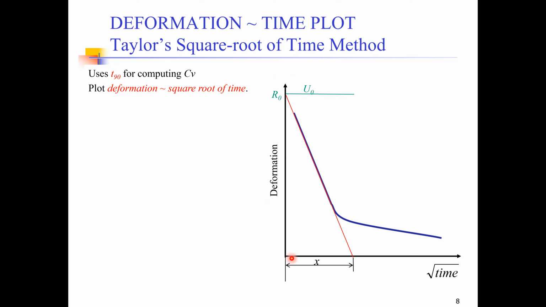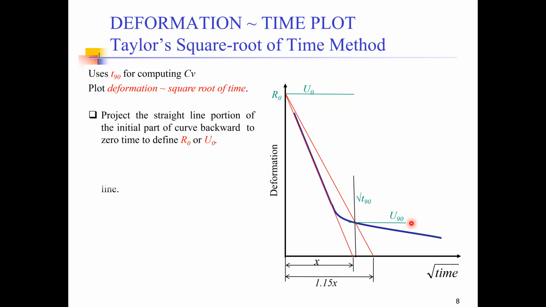Now, how to determine 90% consolidation? For this, let's suppose that this distance is x. Now, if this distance is x, obviously you are doing it on a graph paper, so you can easily measure this distance. Whatever this distance is, increase it by 15%, and determine 1.15x of the same distance. From this point, you can again draw a line back to R0, so you can join these 2 points. Once you have joined these 2 points, wherever this second line cuts your graph, that is the point which represents 90% consolidation, and the corresponding dial gauge reading is the dial gauge reading for 90% consolidation. So this is how you can determine 90% consolidation.